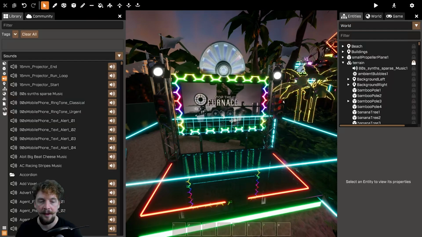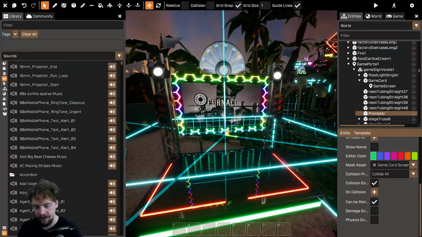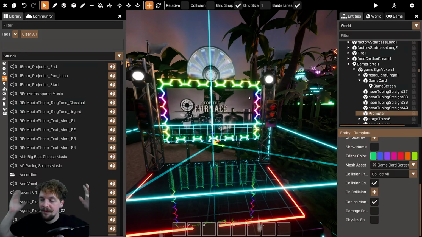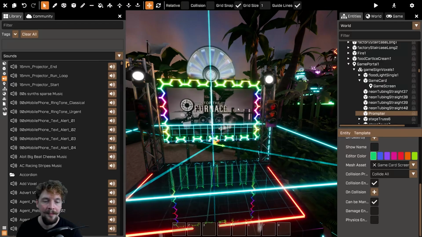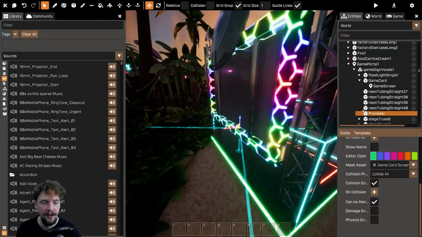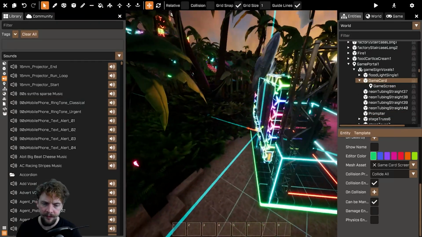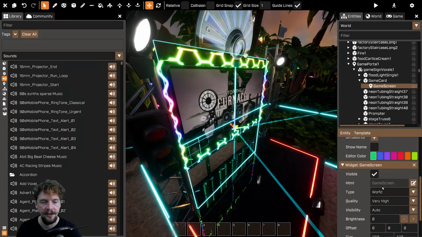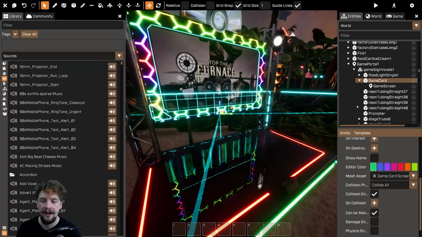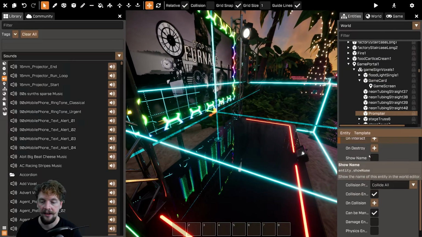Once I have that, the next step is to start coding. So I'm going to click on the thing, whatever your portal might look like. Mine is this portal here, and it's simply made up of this game card with a locator attached to that game card and then a widget attached to that locator. And then I actually have this prompter, which is another game card, and that is invisible.